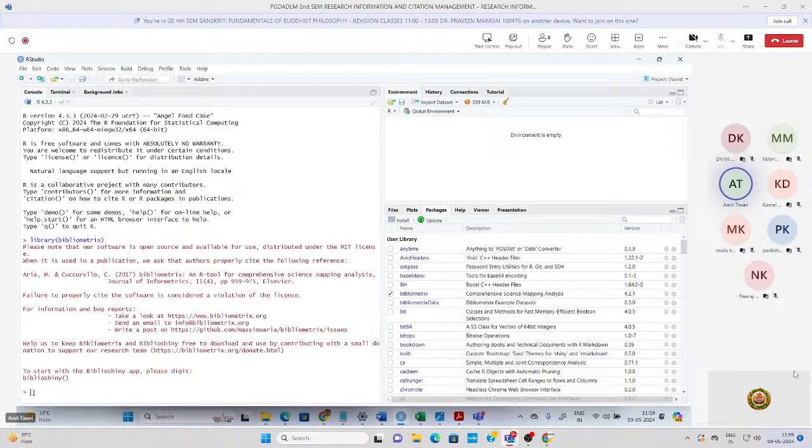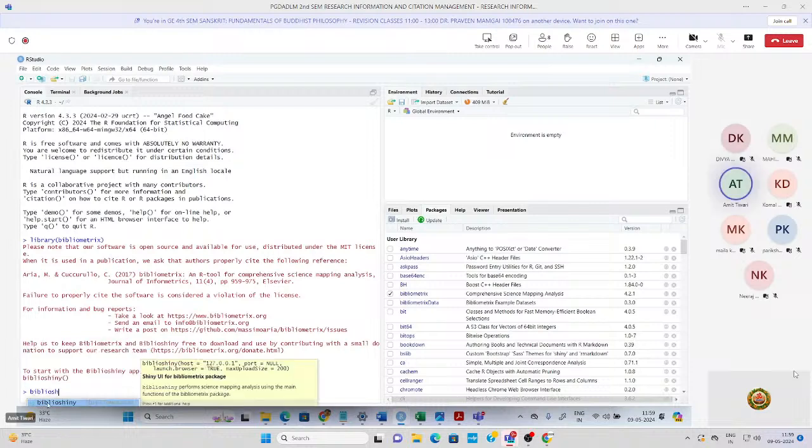BiblioShiny is GUI based infrastructure where you can perform all the scientometric analysis based on the data set taken from PubMed or Scopus or Web of Science. Okay, so here I'm putting just BiblioShiny.